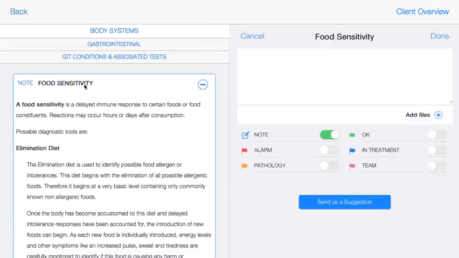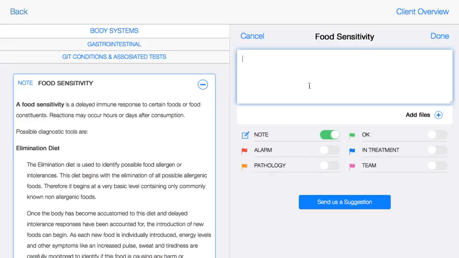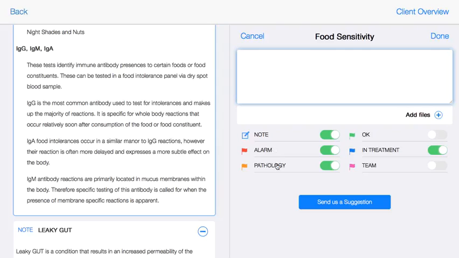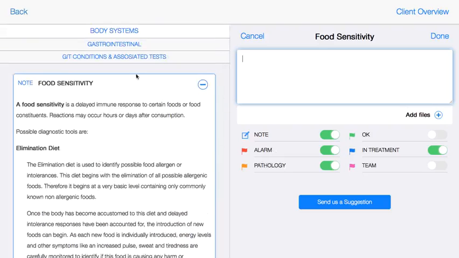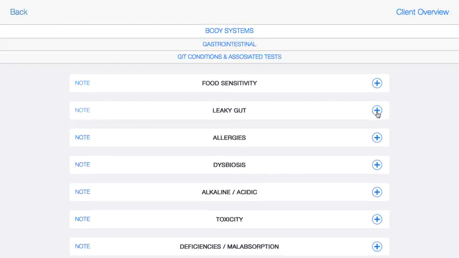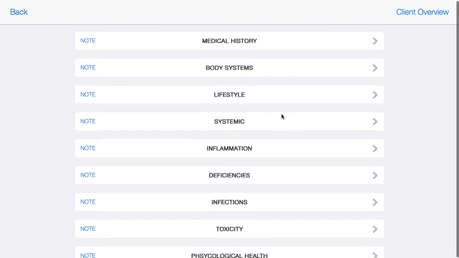And this is where you then would make new notes. You open up here, as soon as you click on note, a new field, and write down what you've started, what the process is, and then you could flag this area as in treatment. It's still under alarm, so we still have all the issues. They are not yet resolved, which you can then flag with green. Or we've sent off, for example, here an IgG test, we have sent off a test, and you would note down that you made the test and sent it off to the laboratory so that you remember afterwards what you need. And this is the whole process. Let's cancel this, but it's a very, very easy way to navigate through a myriad of different possibilities and clearly find what makes the person sick and what prevents their recovery. And nothing can be forgotten, nothing can be left out.